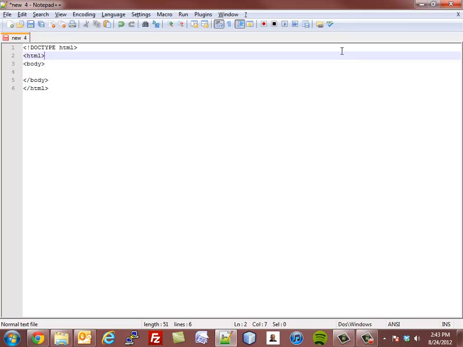I set up my doctype to be HTML because we want to make sure that this renders as HTML5. I have an opening HTML tag, an open body tag, a few empty lines for us to put our content in, and then finally a closing body and closing HTML tag.